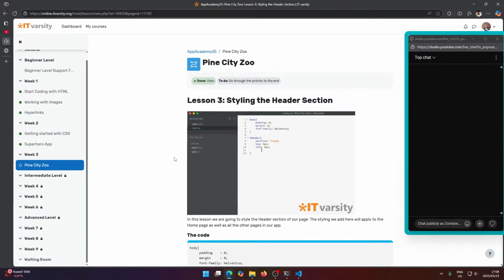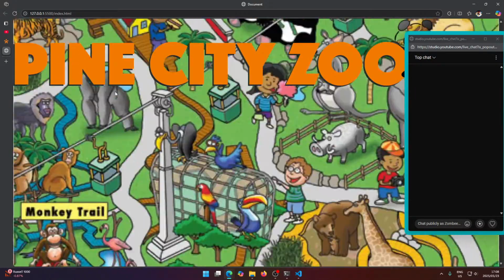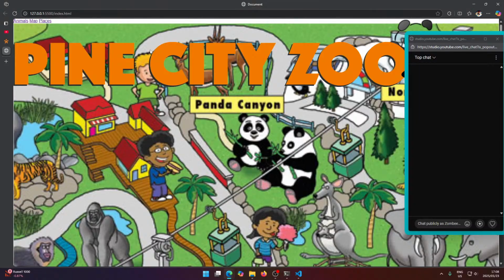Next, we give it a Z index. Now, what exactly is a Z index? We'll give it a Z index of 500. So a Z index is like if you put two things on top of each other, which when you're doing fixed positioning, you can see that things end up on top of each other. The element with the highest Z index appears on top.